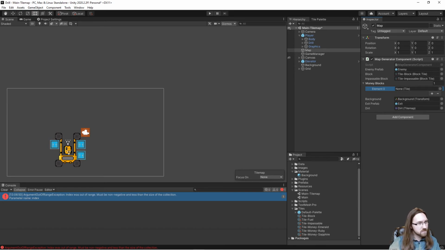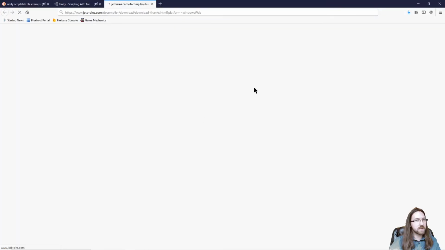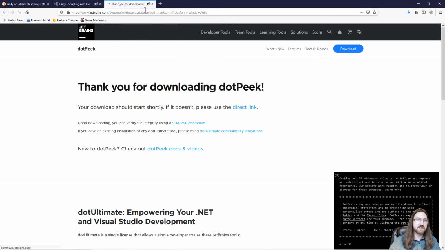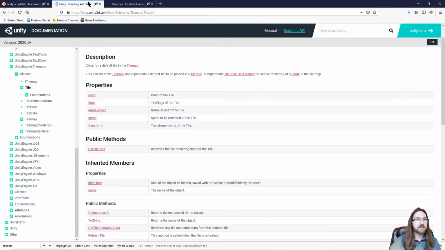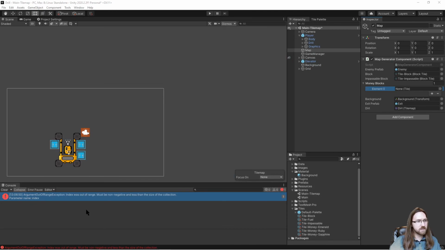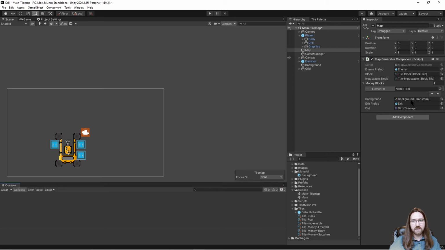Decompiler. Ah, okay. Wait, I'm not downloading that yet. So what's the decompiler? Nice tool if you ever want to explore what the compiler is creating. I thought, doesn't Visual Studio have a decompiler as well? I thought that it did, but I might be wrong about that.